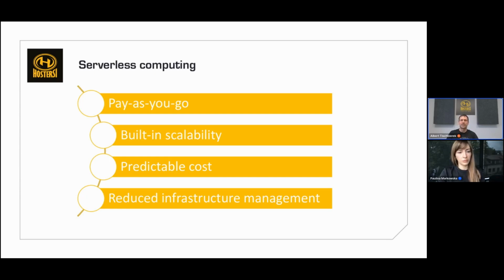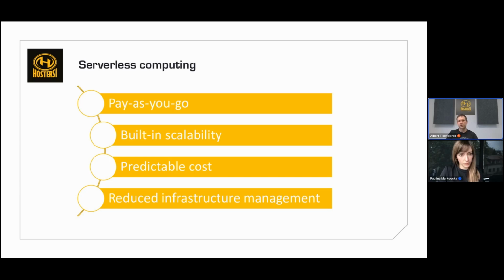Another thing where serverless is also very helpful is content delivery and image processing. Here, serverless functions can be used for on-the-fly image processing and optimization, like resizing or video encoding. And this makes it easier to manage and store static content like pictures and movies, and you are able to deliver it in different sizes for different devices using only one source file. So basically, if a user logs on from a mobile phone and wants to see the list of our products with pictures, the backend will invoke a function which converts the one big image into smaller image sizes suitable for the mobile app. And if you log on from a PC, you will get image sizes that are suitable for a PC.